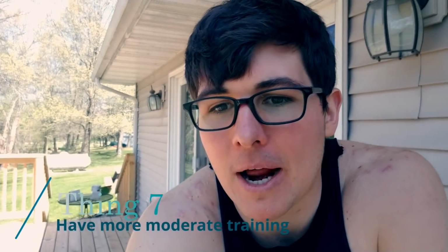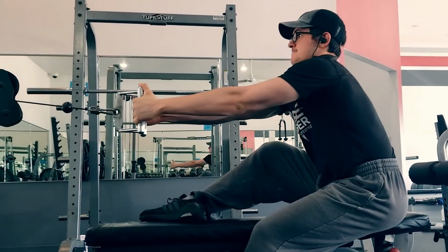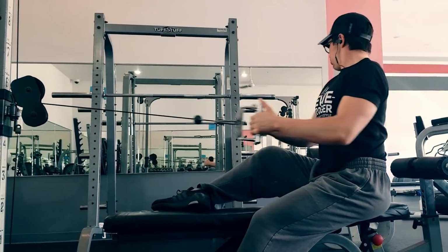But the last thing that I want to mention is what to do with training. So for your training, I think it's a good idea to work in more moderate volume levels compared to your gaining phase. So in your gaining phase, if you're typically working from 10 to 20 sets on average per muscle per week, then during a cutting phase, maybe you stick with 12 to 15 sets per muscle per week. More moderate range just because your maximum recoverable volume is probably a little bit lower since you have less resources for recovery with food and maybe a little bit more stressed. Plus, you may be a little more catabolic on average, more conducive to tissue breakdown, so you might need a little bit more stimulus to maintain your muscles. So that's why a more moderate range might make sense.